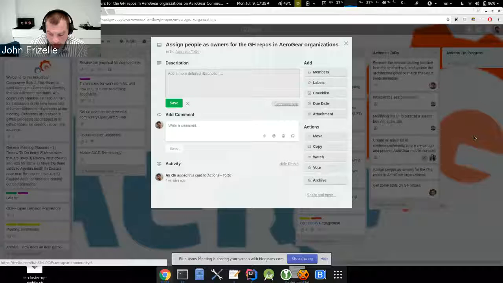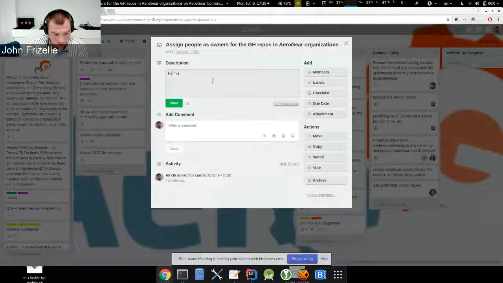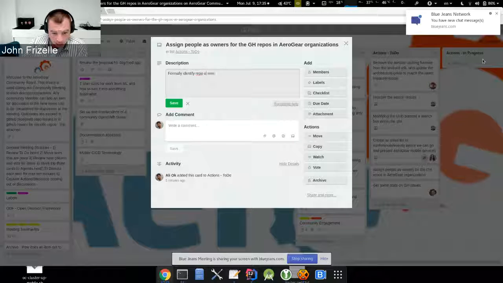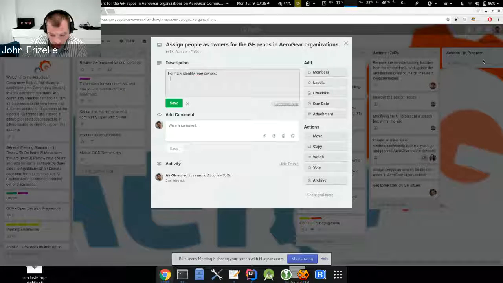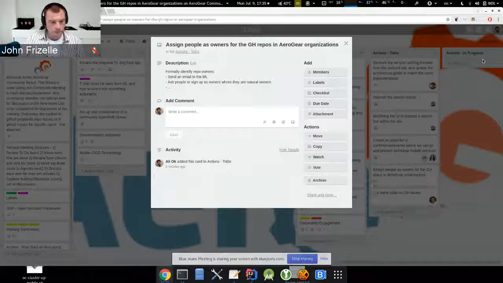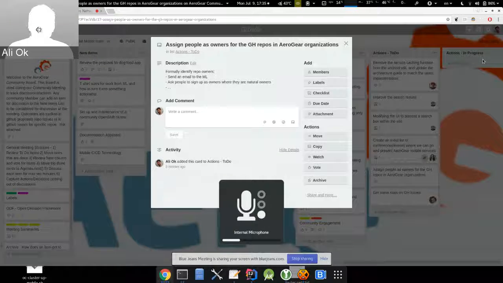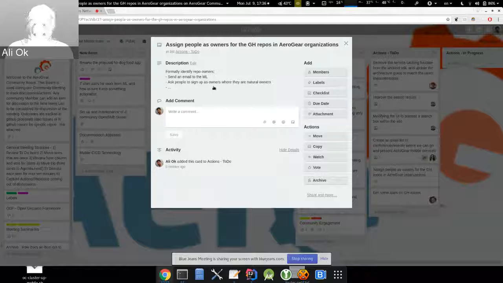I think step one is maybe a mail out on the mailing list saying we're looking to formally identify repo owners. Please reply with the repos that you feel you would be a natural owner for, and we'll see how far we get with that. We'll do a gap analysis of repos that we feel still need an owner, and we can do another pass, look at the top contributors and maybe reach out to people and ask them would they be willing to. I think that's a good summary of this then. Okay, who wants to send this email?